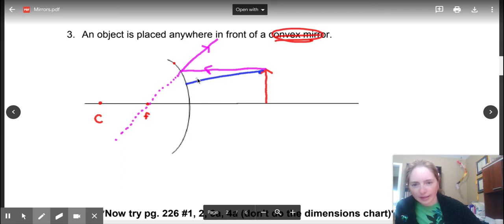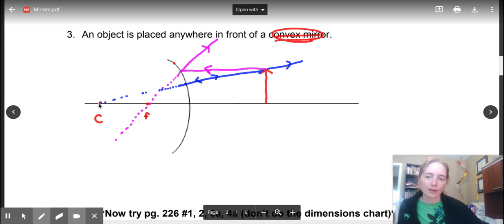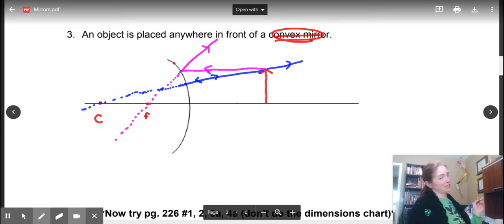Kind of like that is where the ray of light's going to go. Now remember, it's going to bounce right down, bounce right off, and keep going off into the ether that way. However, what our brain thinks is happening is that. Except you guys can use a ruler and yours is going to be straight.